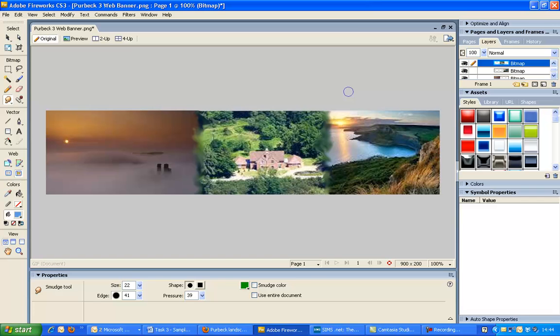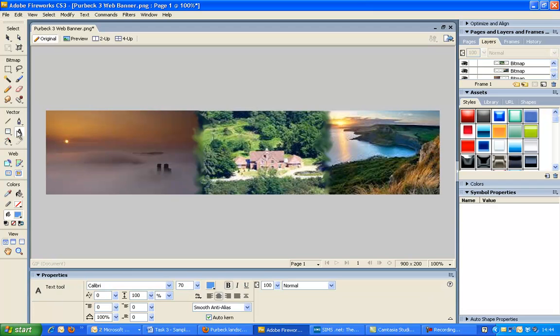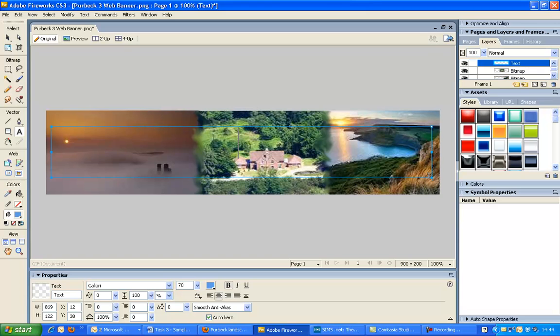And once you've done the blending of that, we can finish by putting text on. So use the A text, the text tool with the A, and go, welcome to Purbeck. And we've got something that looks like the top of a Purbeck website.